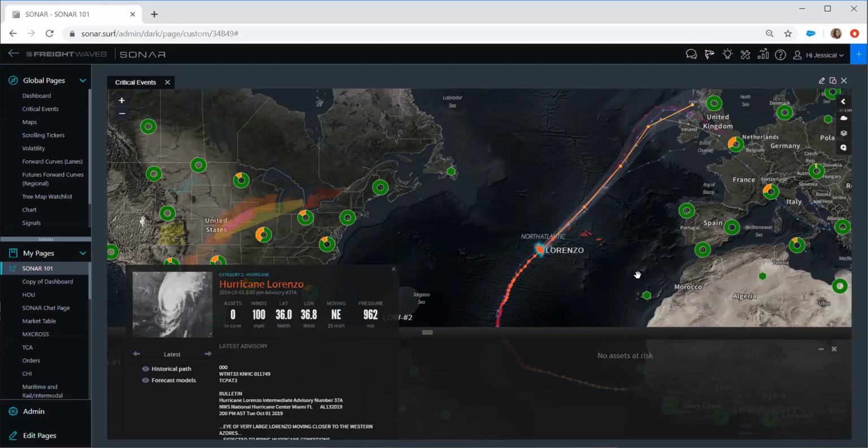You can look at historical path, so where it came from and where is it going based off of forecasted models. So I think this is a great way to view, obviously, the threat, whether it's to the United States, whether it's a threat to any port or any vessels coming across seas and its tracking, in its path. There's a lot of ways that you can use this information for weather threats, not only to the United States, but all over the world.